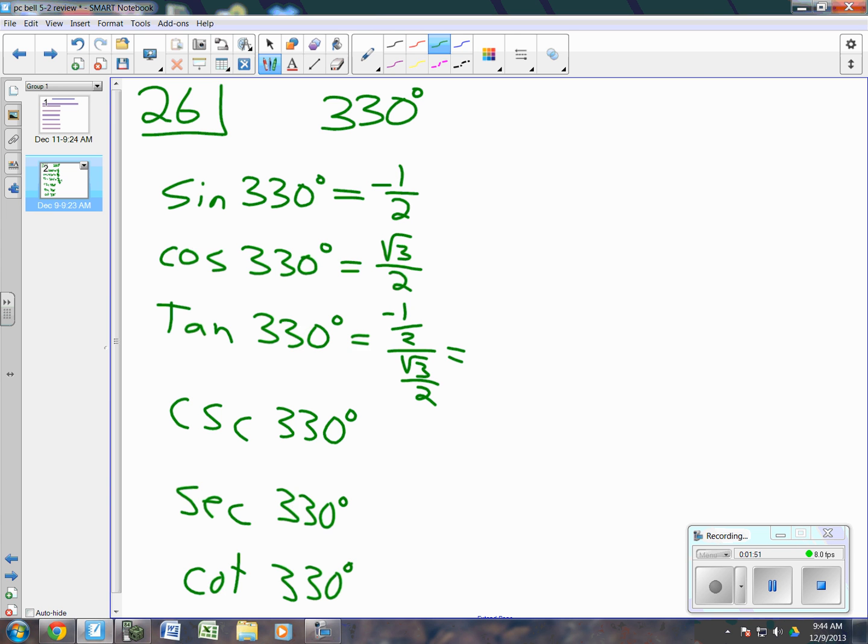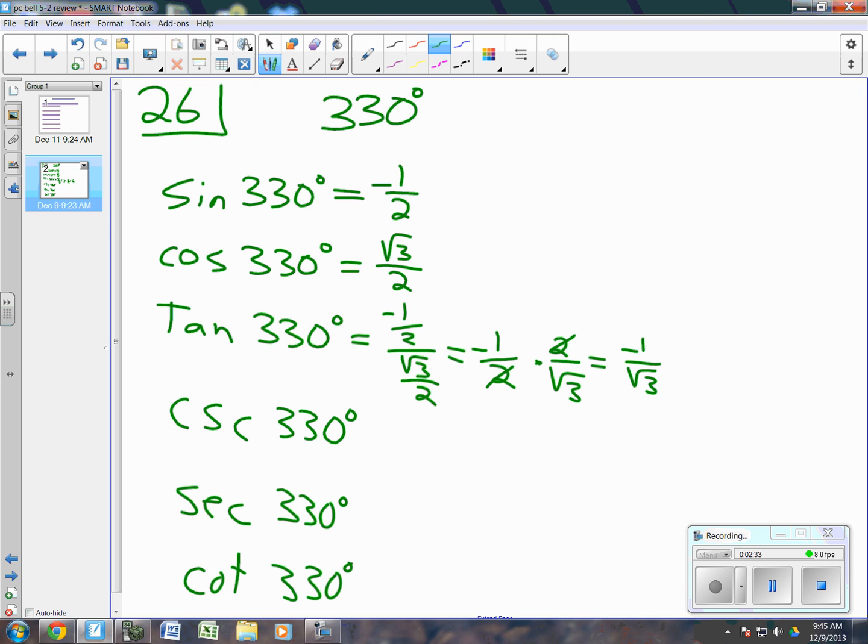Now we're going to have to do some simplifying here, right? So remember, what do I do to simplify a fraction divided by a fraction? Kayla. That's exactly right. The numerator times the reciprocal of the denominator, is what she said. So all I did is flip over square root of 3 over 2. So the 2's cancel out if you notice this, and you're left with -1 over the square root of 3.